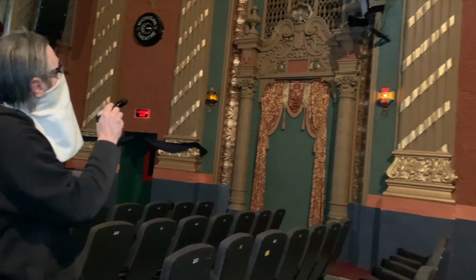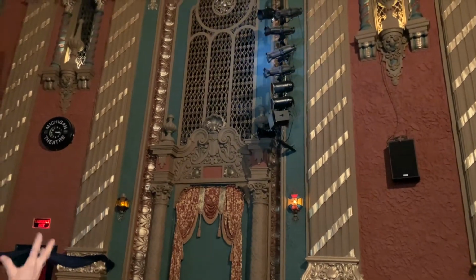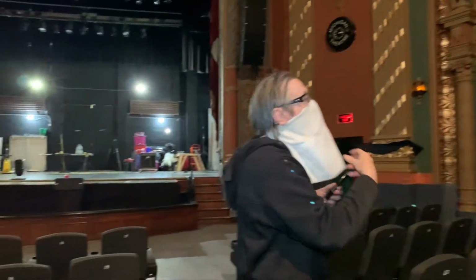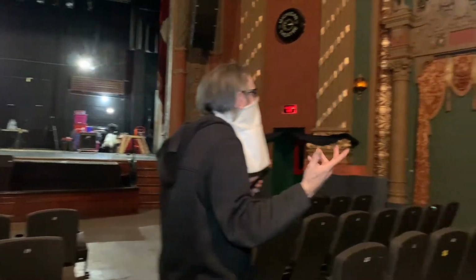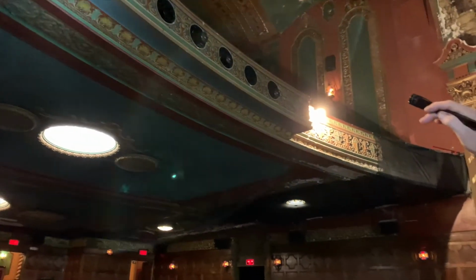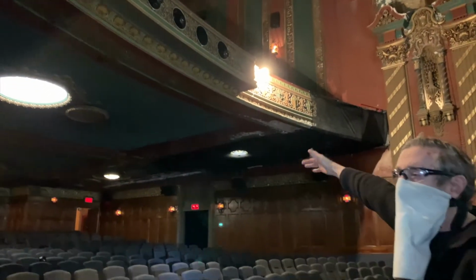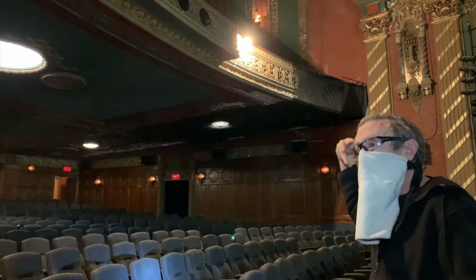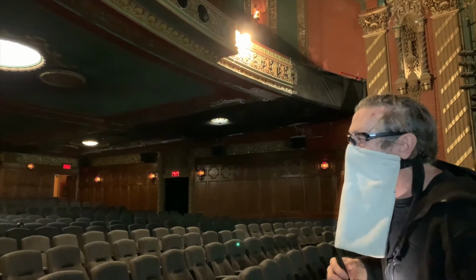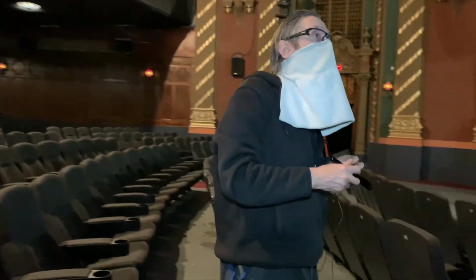Now here's a rack of lights that are aimed down towards the stage, and that lights up the stage when you've got a stage show on. It could be rock and roll, or it could be a play, or whatever's going on up on stage. Now over here, on the front edge of the balcony, is this box, and it's full of lights. These light chambers are up there, and those lights shine down onto the stage too to give a lot of extra lighting onto the stage. So there's a lot of different types of lights that are being shot down onto the stage itself.